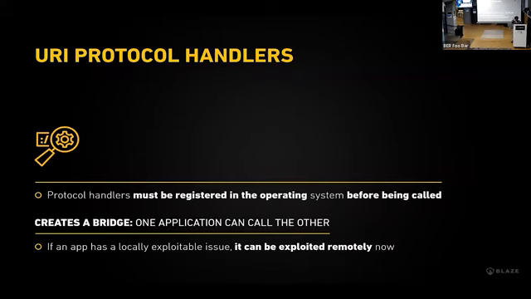So protocol handlers must be registered. Many people don't know they even exist. Sometimes you install a program on your computer, and in many cases the program already registers these handlers on your behalf, and you don't even know about it. We'll see more about that later. It registers itself in the Windows registry in the case of Windows, or in Linux, something very different, but it will be registered there before it can be called.